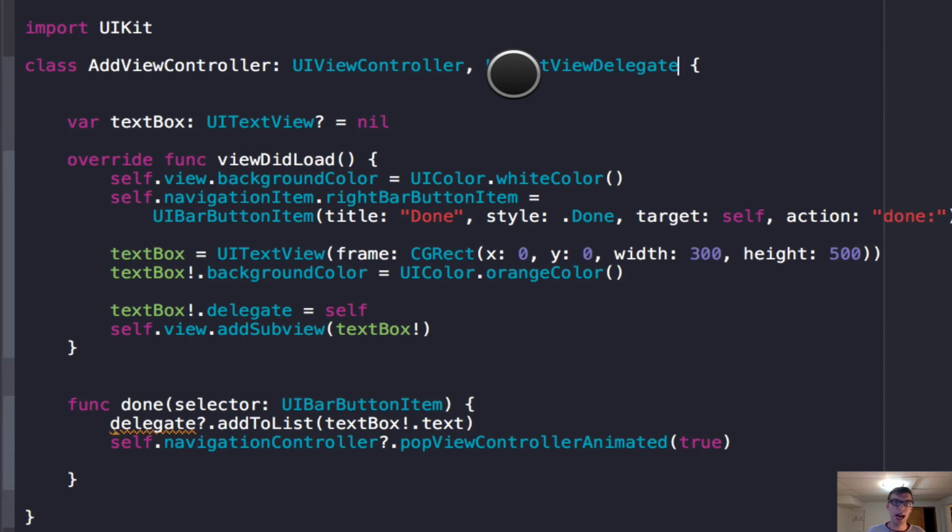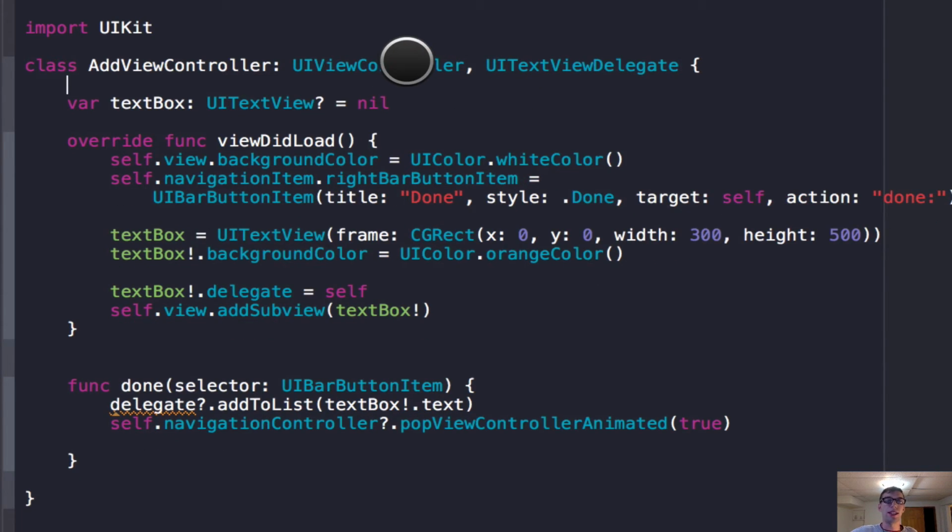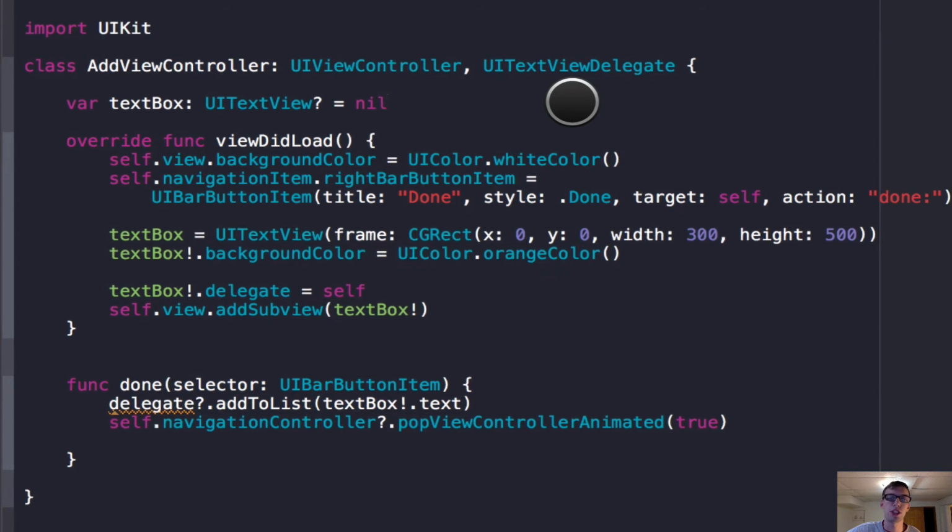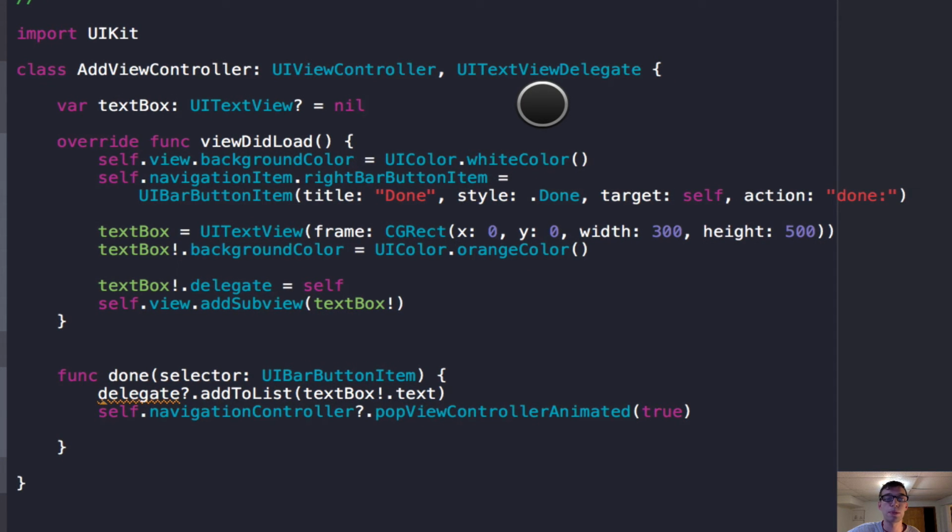Okay, so now I'm back, and we're going to have some more ambiguity until we're crisp and done with the app, so stick with this till the end. But I've done a few things here. So one is I inherit from my UIViewController in my AddViewController, but I also implement the UITextViewDelegate, and that allows me to implement some UITextView methods if I choose. I will not do it in this one, but it's typical to do that if you're using, to implement the delegate of whatever UI element you're using.